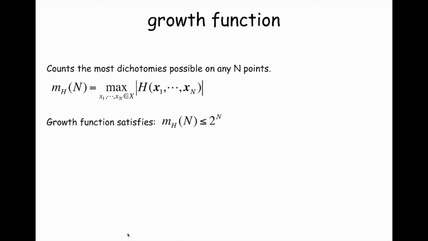So where we last left off, we talked about growth functions, and we said a growth function, m sub h, is indexed by the hypothesis set, and it has a parameter n, the data set size, the number of in-sample points. And we said it's the maximum number of dichotomies, labelings of +1, -1, that you can form over a data set of size big N. And the growth function satisfies an upper bound of 2 to the n possible labelings.